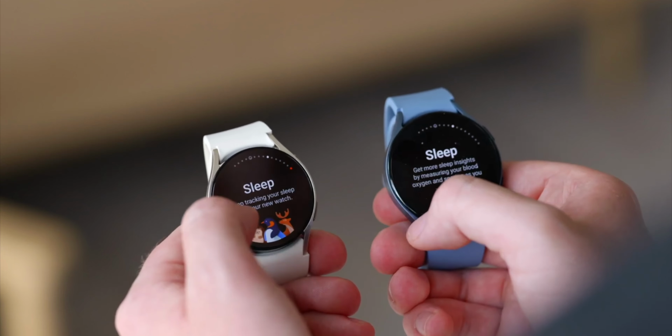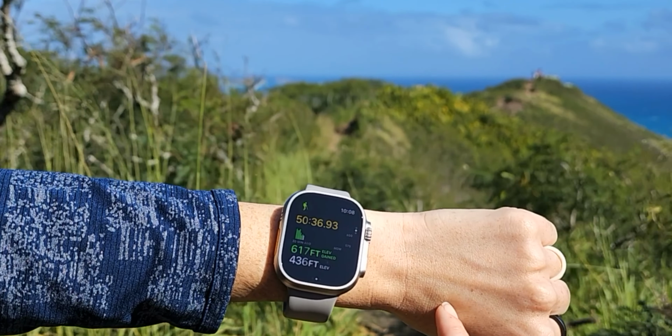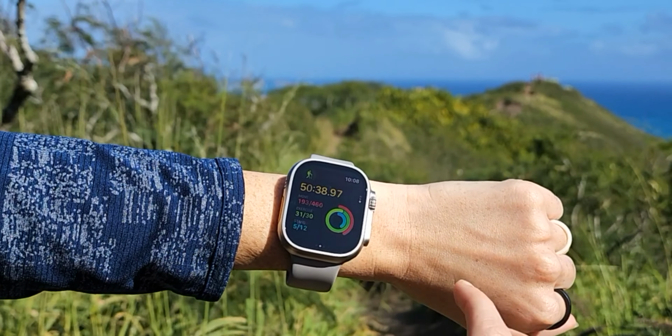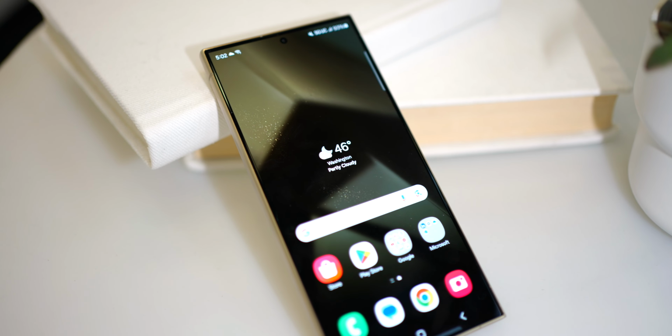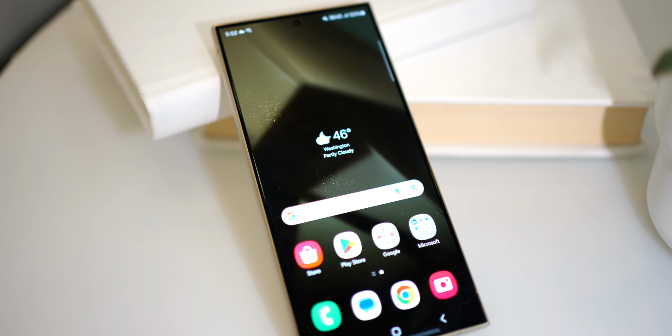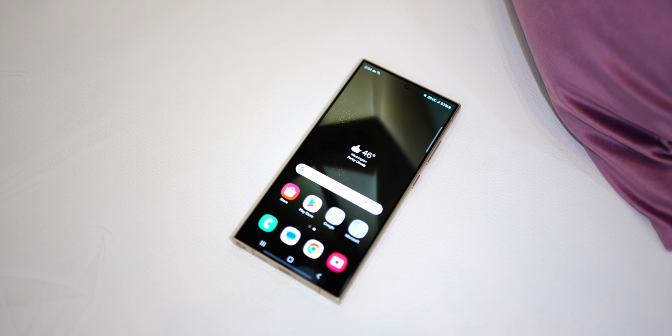By comparison, a rectangular watch can go taller without getting wider and without looking all kinds of ridiculous on my wrist. Going taller also means more lines of text to read and more room for icons and menus and options. The best analogy I can think of is this. Do you want to go back to phones with a 16:10 display ratio, like the first Galaxy Note? Or do you prefer seeing more content on your S24 Ultra with its 19.5:9 display ratio? I know what I'm choosing every single time.